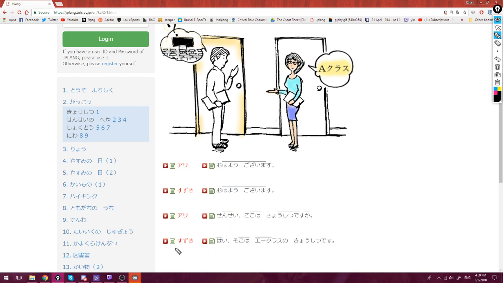And then we go to the last sentence. Suzuki sensei now replies. はい、そこは A クラスの教室です。Now, just for context, this A means A, as in the alphabet A. But 教室 means classroom. And we've done this before, when you have the no particle, which indicates possessive, a classroom that belongs to, in this case, A class.